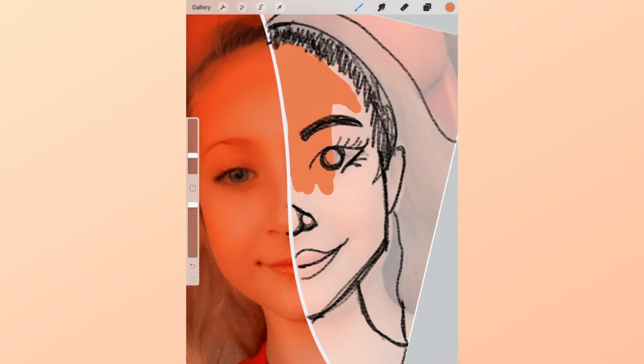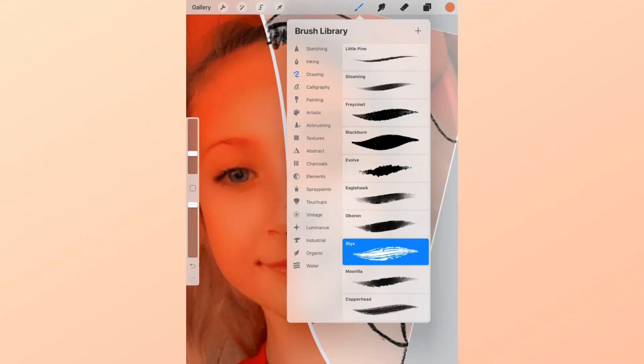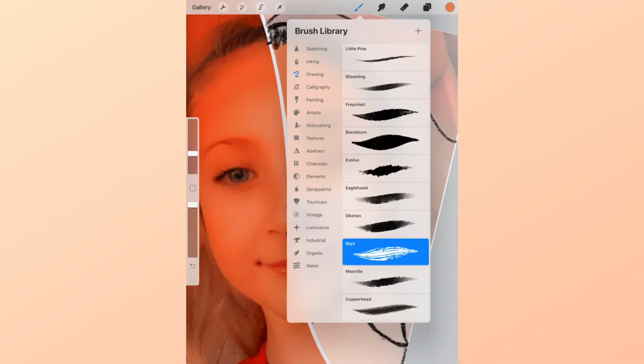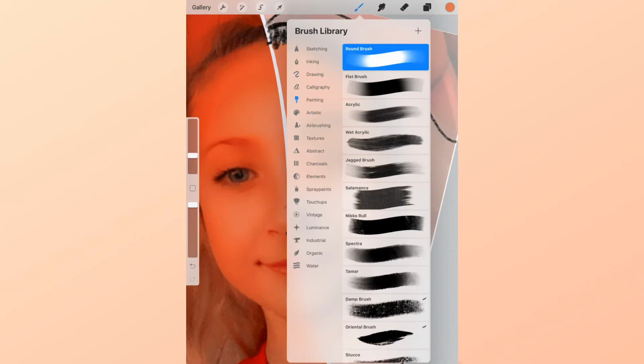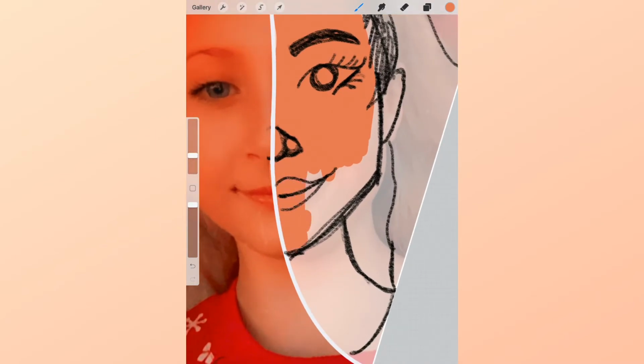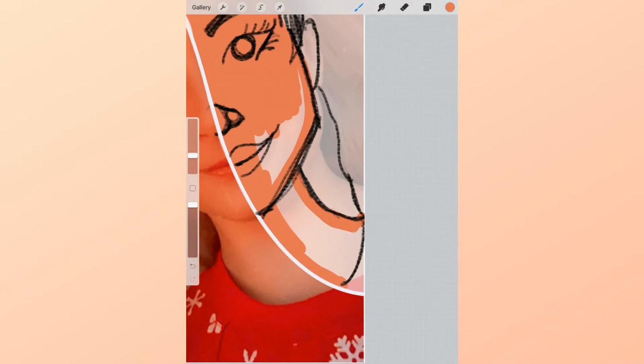I can lay down this color. So I'm just using the round brush in the painting category just to lay down some blocks of colors first. And I was using the soft pastel in sketching. One thing I really recommend if you get the app and you're kind of overwhelmed on what brush to use because there's so many, I just tested them all out, basically. With one color, I tested all of them out and I figured out what like sketching pencil I like the best.